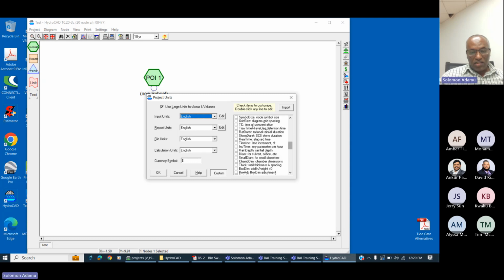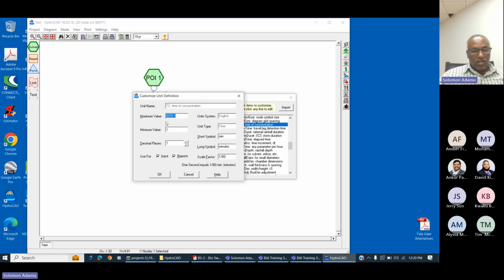Here it is. Here we have it in minutes. If I want to change it to hours, I type hours and the long name HOURS. And then of course you have to change the scale factor that will determine the value. How many seconds is that? 3,600. 1 hour is 3,600. That's how we change the unit for time of concentration from minutes to hours.